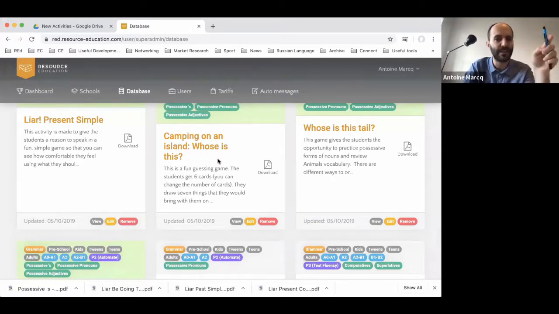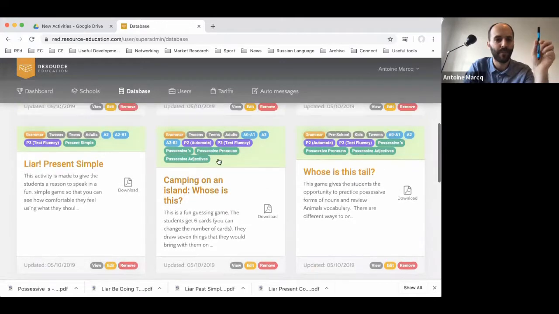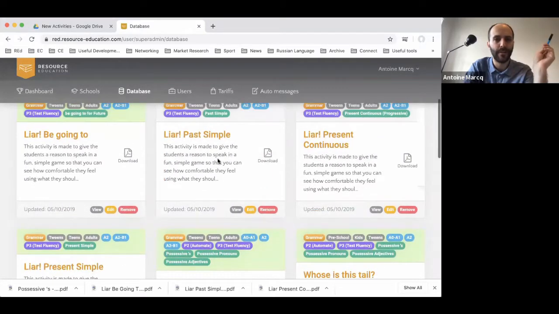Now, the last things I wanted to show you today for Teachers' Day. We've got a few more things. I got requests, both from your group and from other groups of teachers, for more P3 activities that are liar types.